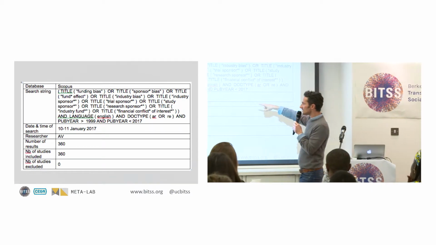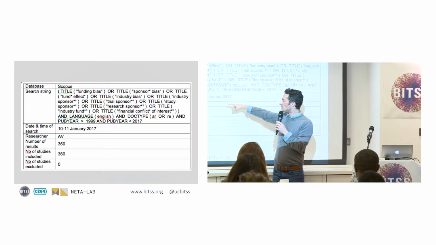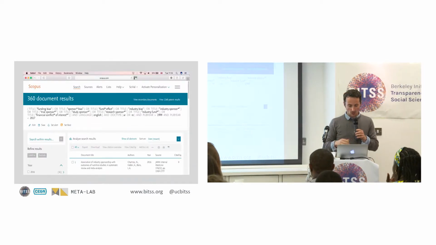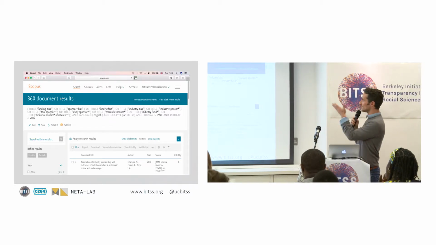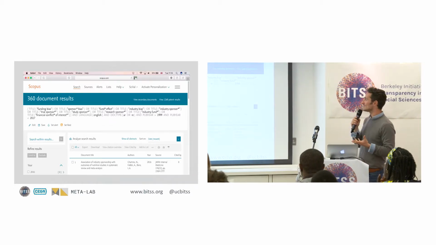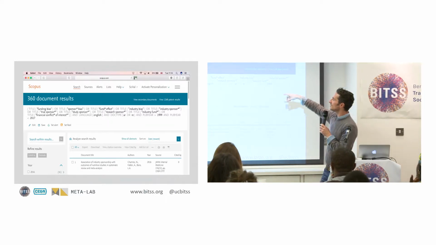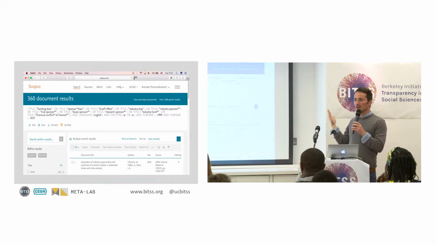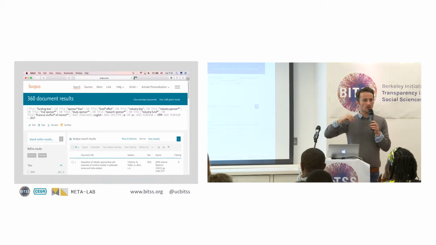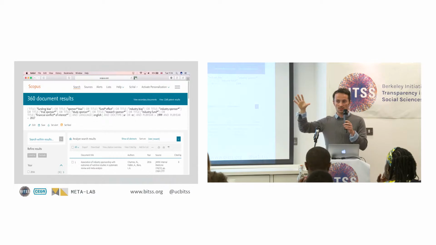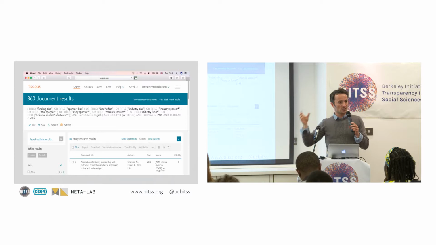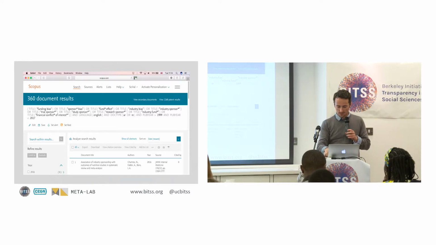So I recorded the dates of my search, the number of results, and I even took a screenshot to prove that I didn't change anything. So this is a screenshot where you can see the search string and the number of results. And this is something that I included in the README file because, you will see that the output is a spreadsheet with all my references. And then, in addition to the spreadsheet, there is a README file explaining all the steps that I took, and I add this as evidence.